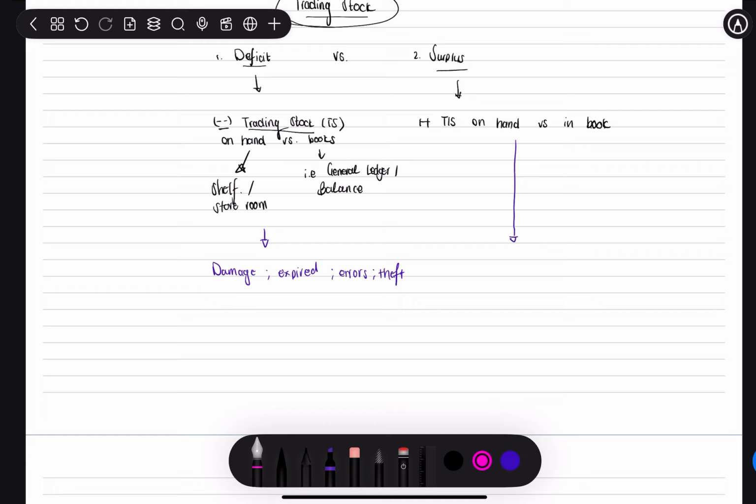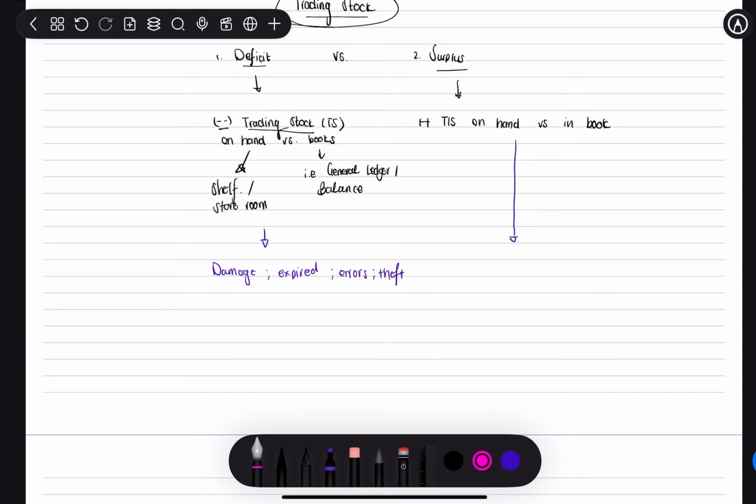But you have siblings, and your siblings go and they take a bite of your chocolate and they pour themselves a glass of cold drink. So in reality, you have less cold drink and you have less chocolate than what you know you have. So in your books, you have a full chocolate and a full cold drink that is unopened. But in reality, you only have cold drink less one glass, chocolates less three bites of chocolate, you know? So you don't have your full chocolates, and you don't have your full cold drink. So you have a deficit of cold drink, you have a deficit of chocolates.